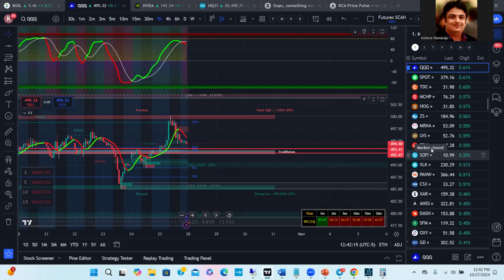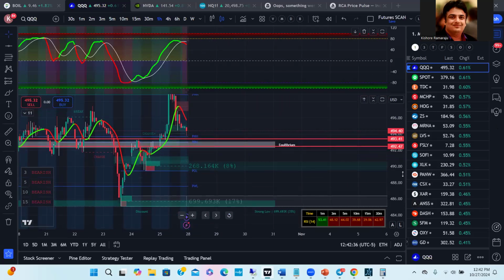Unless there are earnings and we see some positive, a lot of option flows or something, we generally follow the indices. All we need is to make money. Whether you buy Tesla or Nvidia, whatever it is, our objective is to make money in trading. So instead of watching 100 stocks, 200 stocks, you just watch QQQ and you can make money, right?